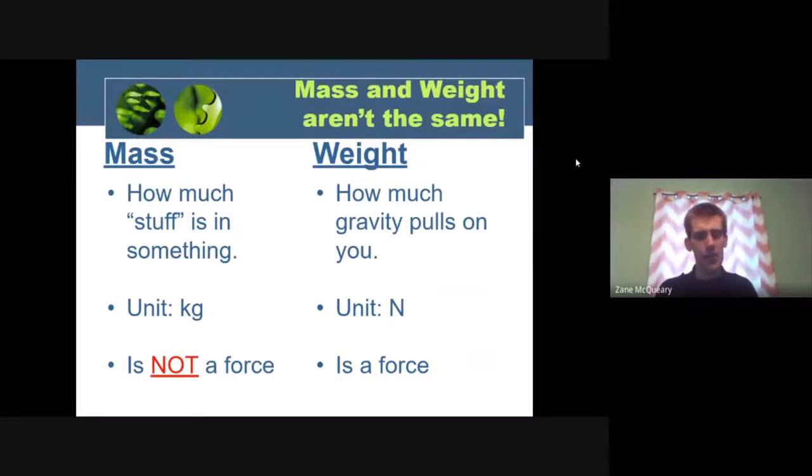Sometimes my students get mixed up between mass and weight, and it's easy to do. Mass is how much stuff is in something, how much matter is in it, whereas weight is the actual force of gravity pulling on you towards another object. Usually it's the Earth. Because there's a direction involved, weight is definitely a vector. It is a force. It's measured in newtons, whereas mass, where it's just an amount with no direction, means it must be a scalar quantity, and it's not a force. When you're looking through problems, it can be easy to pick these out, especially if you see the units involved. If someone gives you something in kilograms, you can say right away it's going to be mass. Or if something gives you in terms of newtons, it's going to be a force, and it might just be weight.